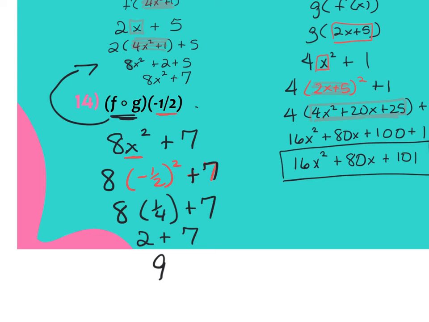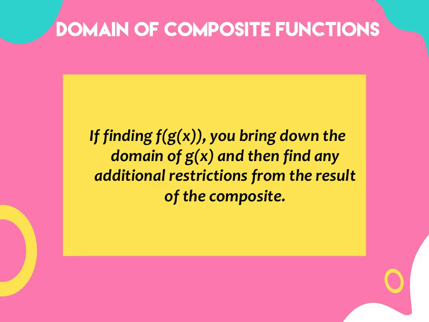Now we're going to find the domain of a composite function. When we find the domain of a composite function, we're going to find the domain of what we get when we simplify it and make it a composite function. But then we have to go back and see if there were any restrictions on the function that you plugged in. So in this case, when it's the f of g of x, we're going to see if there's any restrictions on g of x. If it were the other way, we'd find the domain of our composite, but then we'd have to look for restrictions on the f of x. So let's try it.